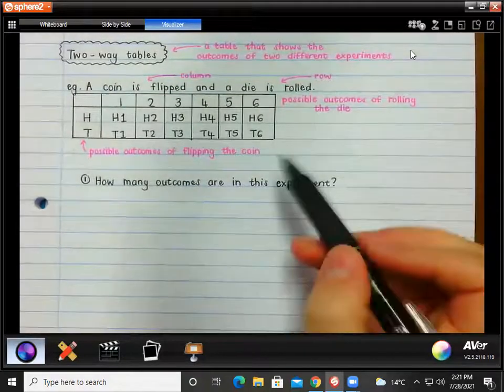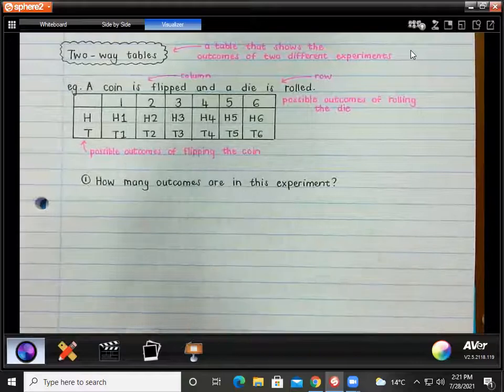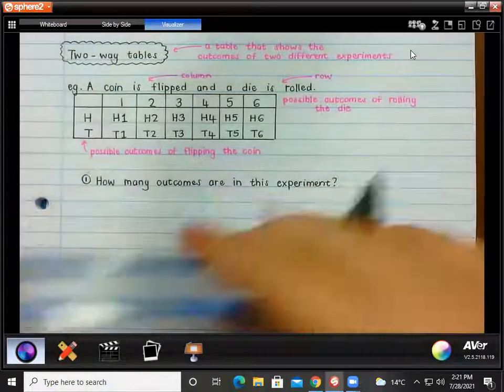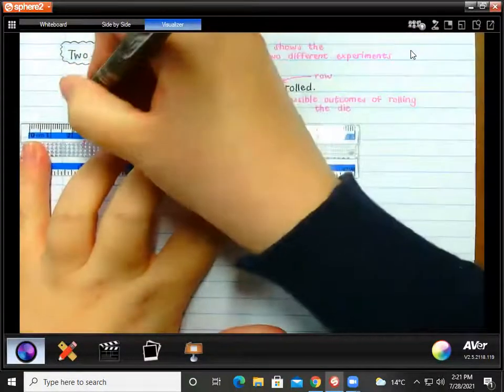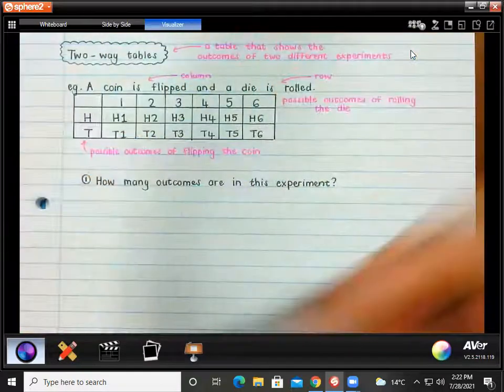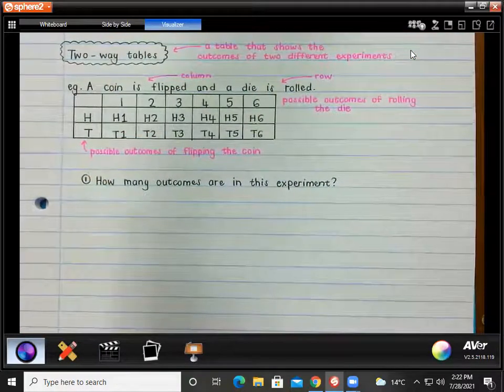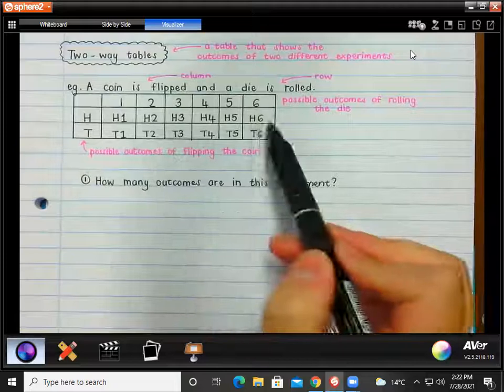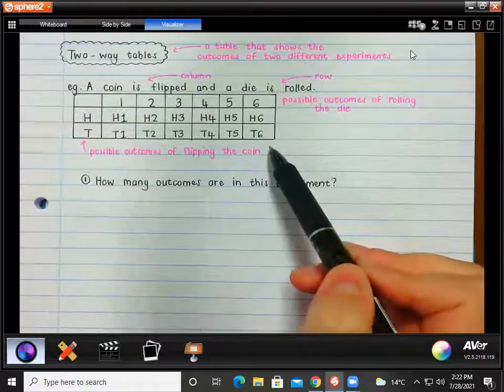All right, so for this, we're going to have to count the blocks. Oh, I see I actually left a line out in my table. Sorry, let me just add this in here. There we go. Now we can count the blocks there. All right, so we have 6 blocks and 6 blocks, so that's 12 altogether.